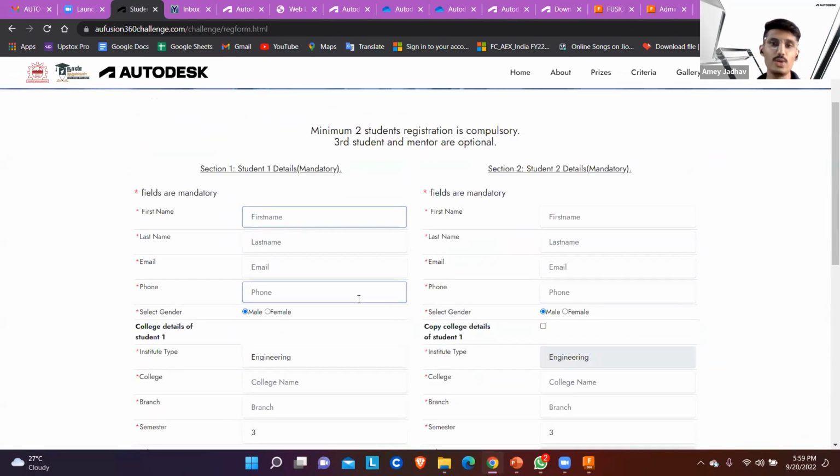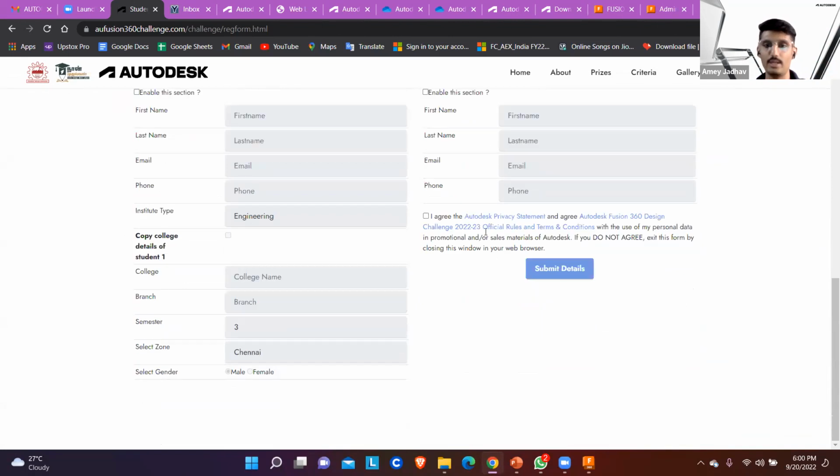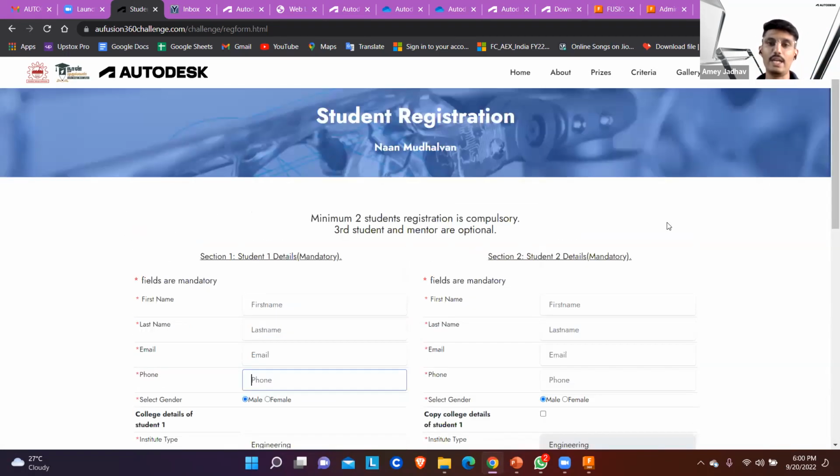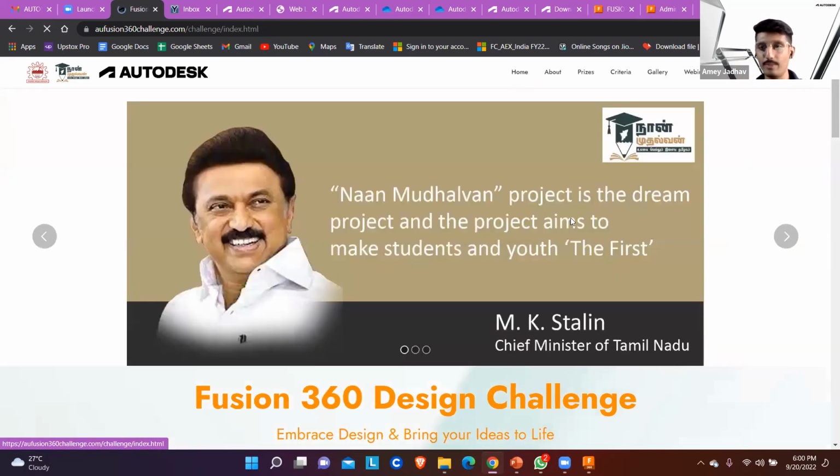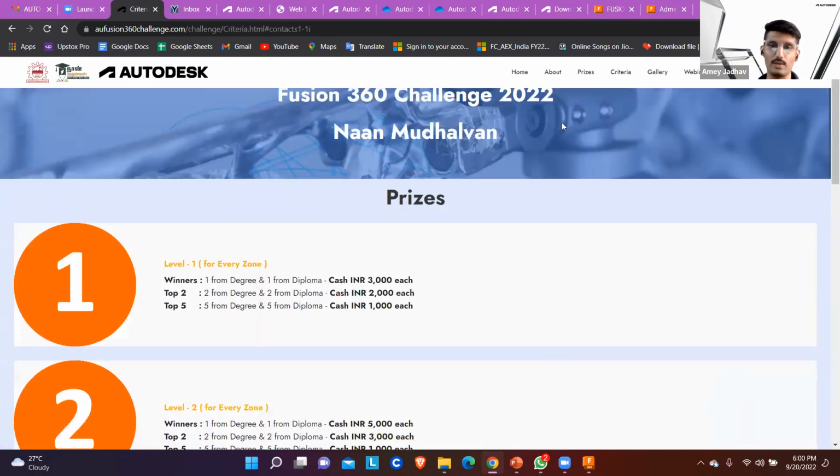And please make sure you are not using the same mobile number for the second participant's mobile number. Okay? That means if I'm using one number over here, please don't copy and paste it over here. Please use a separate mobile number, otherwise you will not be able to submit it. Okay? After submission, you will get a registration ID. Okay? After that, for the submissions, we have a design criteria. Just please go through this criteria. Hold on.